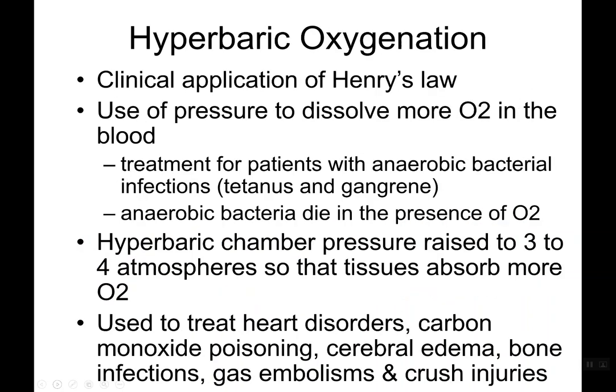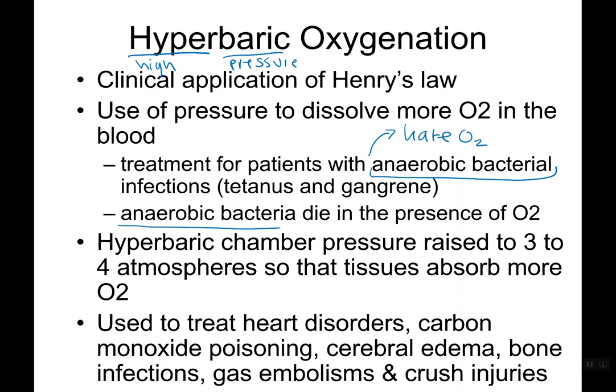All right, so hyperbaric oxygenation. Hyperbaric means high or above, and then pressure. So let's say you do get the bends, or you have any number of other problems. You might be put into a hyperbaric chamber, and this uses pressure to dissolve more oxygen into the blood than normal, or to reverse the effects of nitrogen narcosis and embolus. It's a good treatment for patients with anaerobic bacterial infections. Remember, anaerobes, especially obligate anaerobes, hate oxygen. They're killed by it. So if you force more oxygen into the blood, you can kill anaerobes. If you have tetanus and gangrene, you can get stuck in one of these chambers, and that will help the anaerobic bacteria to die.